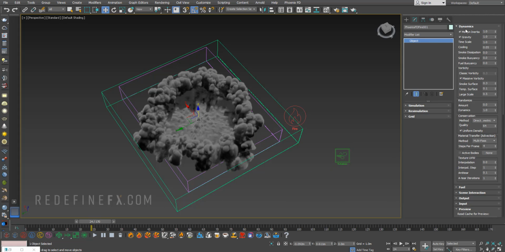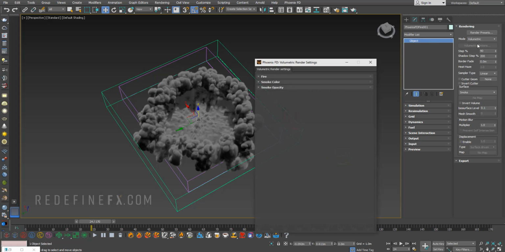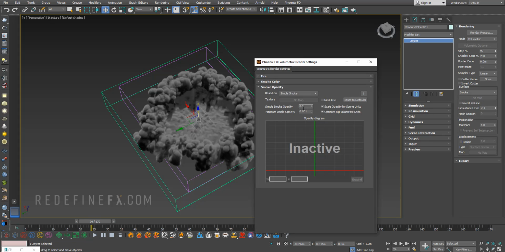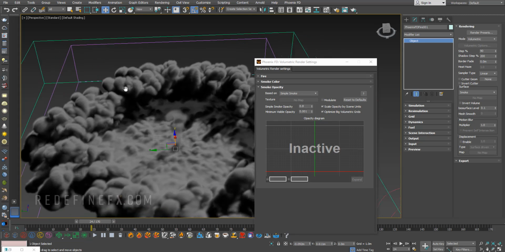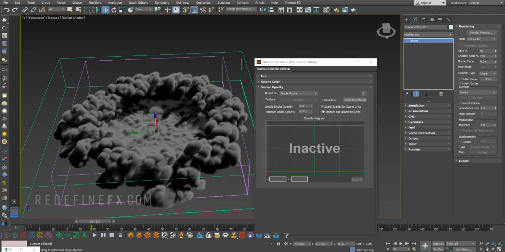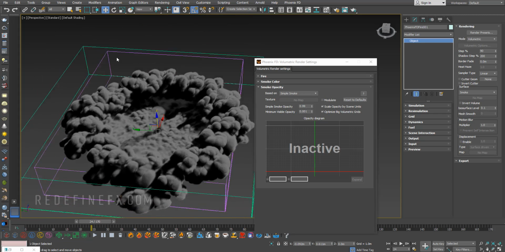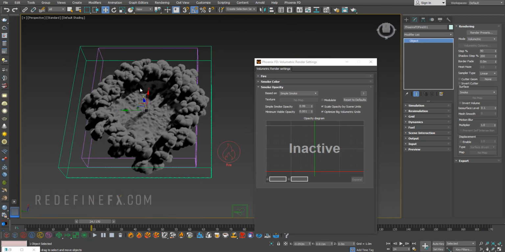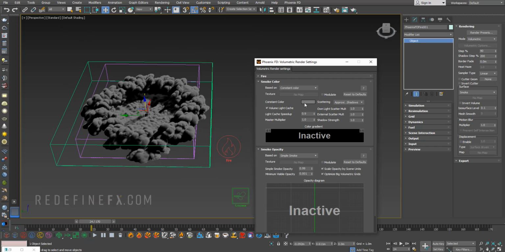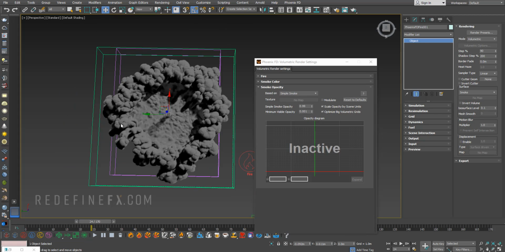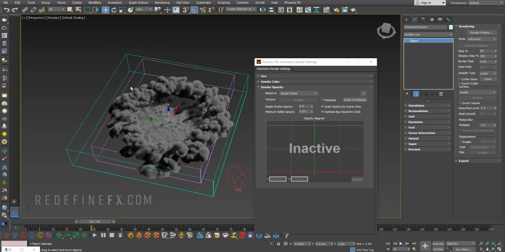Go under the volumetric settings, volumetric options, smoke opacity, and you can set the opacity to maybe 0.8, which will make it much thicker and consequently larger scale, because smaller scale smoke is usually much thinner like this. But for something huge like a volcano, you could do maybe even 0.99 and get some really thick volcano ash smoke. You can play with the constant color of the smoke.